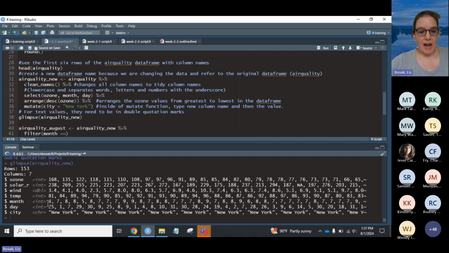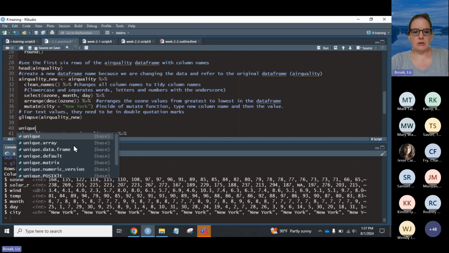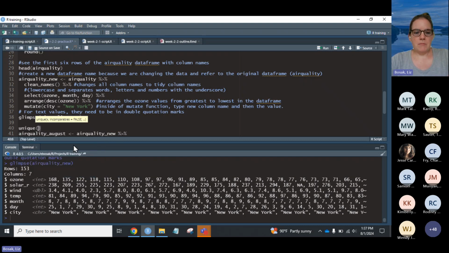And so one way to check that, if you have that situation, is to use unique. Min covered this function. With unique, you can say, I want to know exactly which months are in the month column.